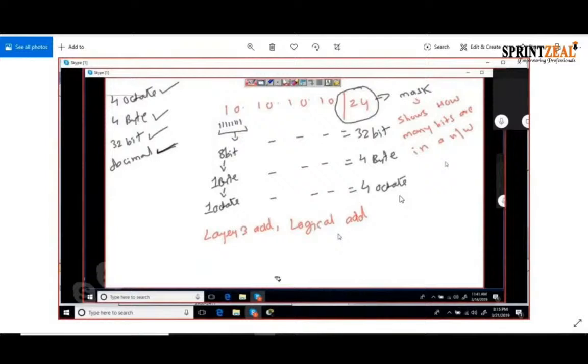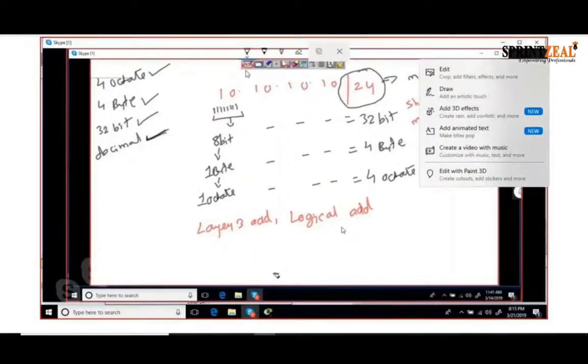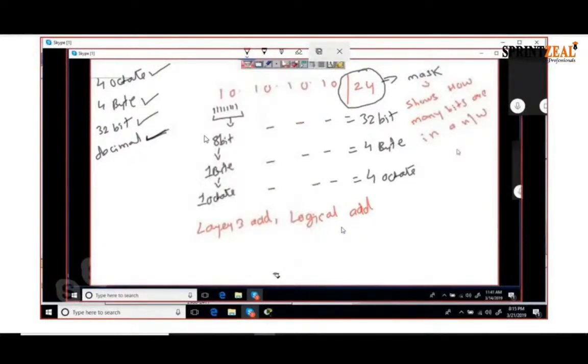And one more thing, no two ports of router should be in the same network. Every port of router should be in a different network. Let's say one port of router is in one network, so another should be in a different network, because router's work is to communicate between networks. So no two ports of router should be in the same network, because if you want to communicate in the same network, then use a switch. Why are you using a router?